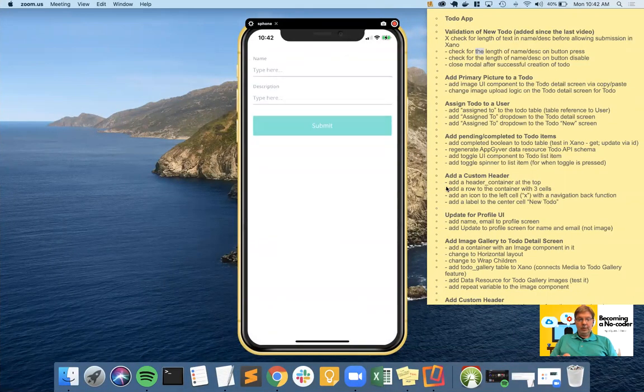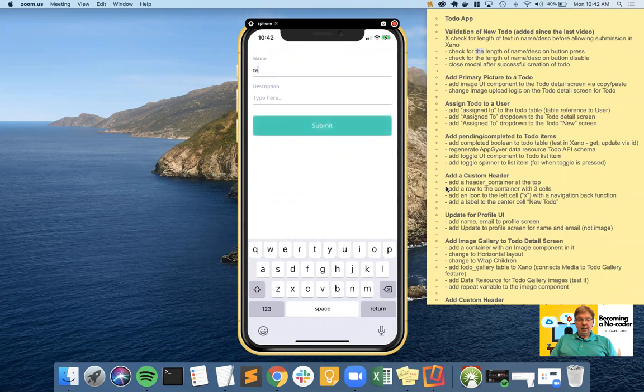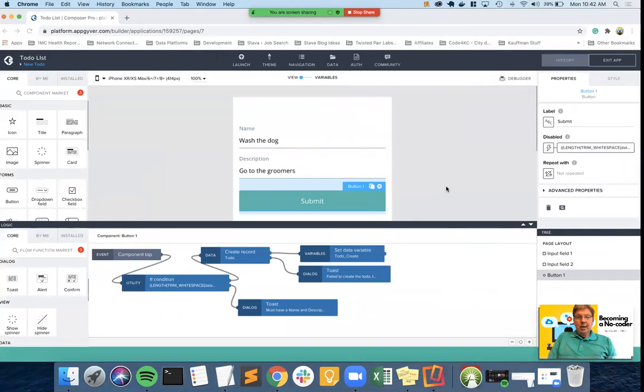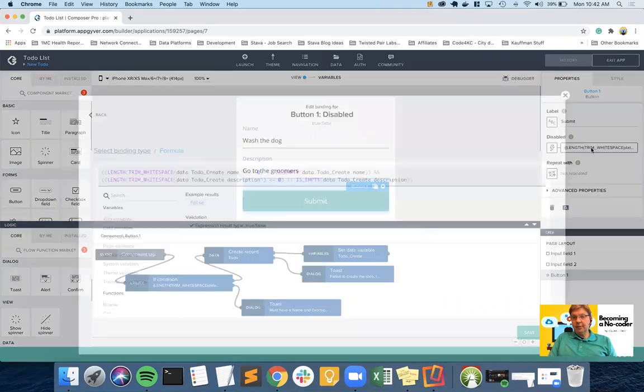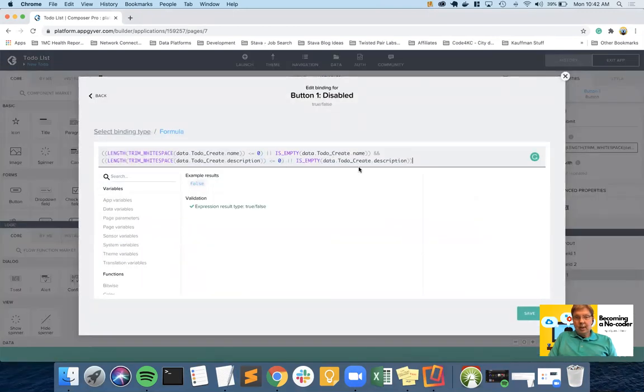We'll go back into our new to-do screen. We can't submit. Even if I type in, oh, I broke it, because I shouldn't be able to submit. Obviously, my other user interface checks stop it, but my submit button should not be clickable. Go look at this disabled. I've got something messed up here. So it worked for name, but it's not working for description.